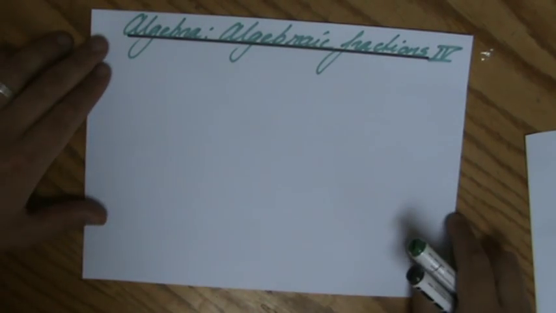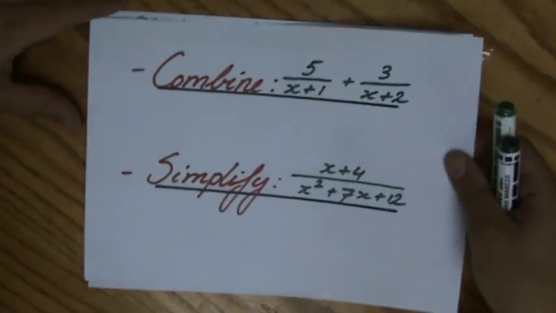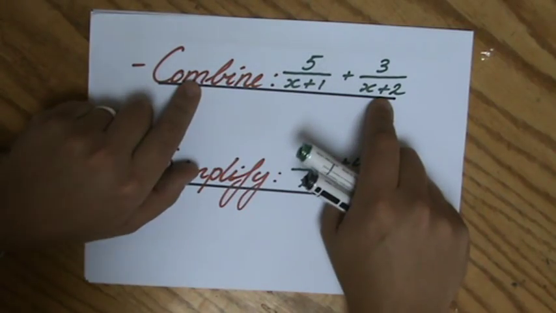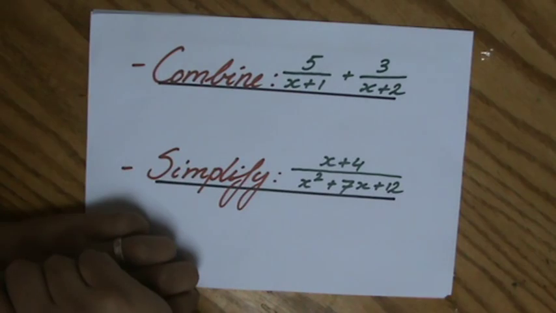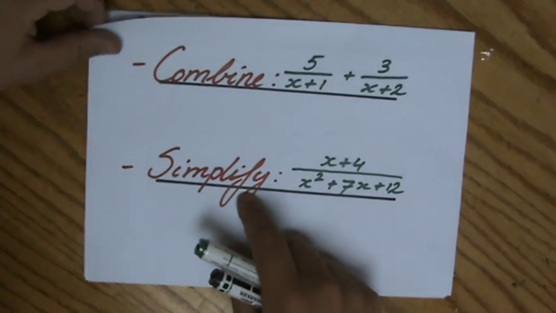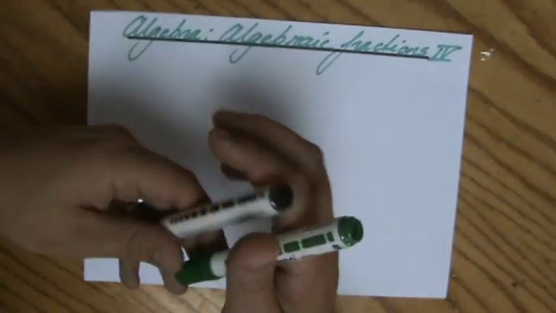Welcome to this video. We're still talking about algebraic fractions. We've got two types. In my previous videos I've showed you how to combine two fractions, so make sure you have seen those. And now we are getting to the moment that we're going to simplify them. Before we do so, we need to understand what is simplifying.